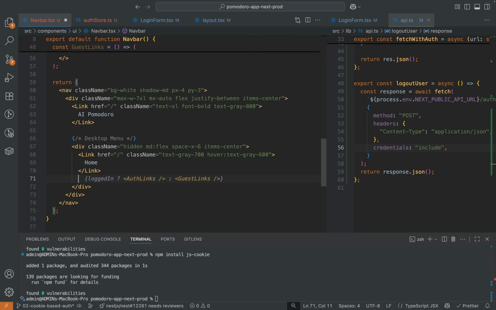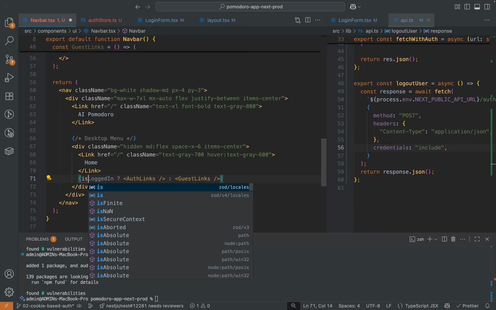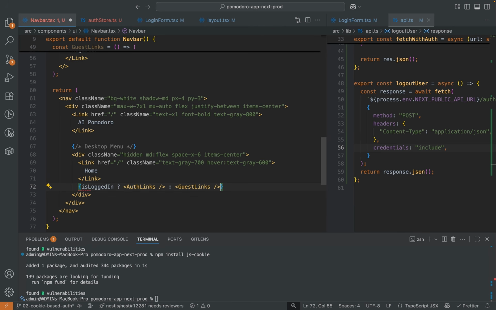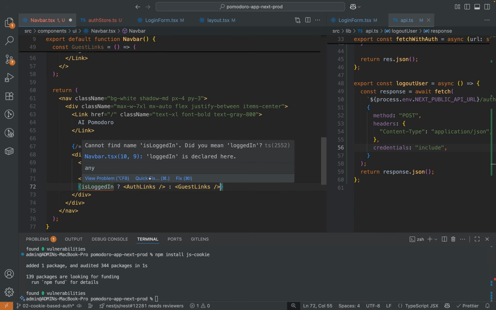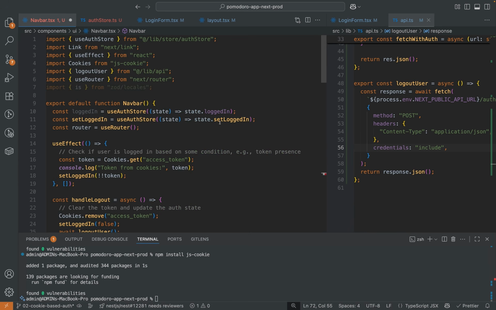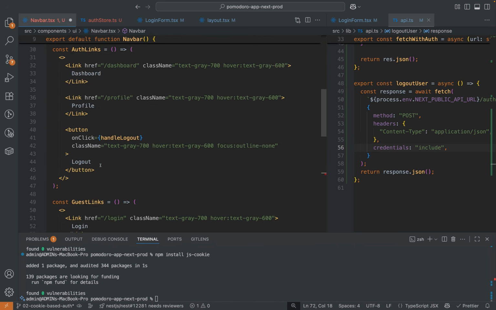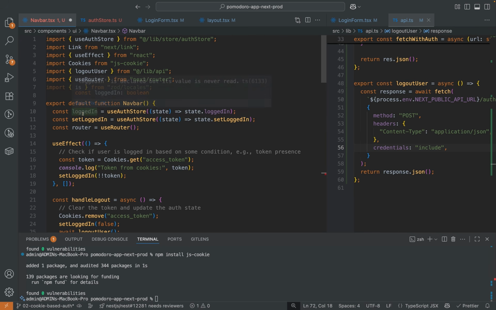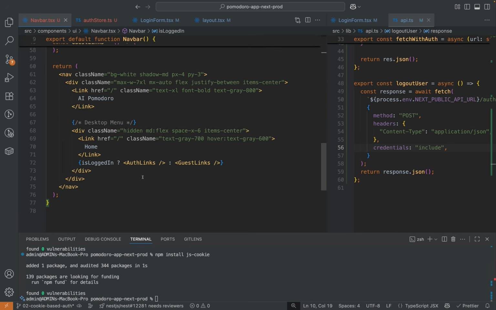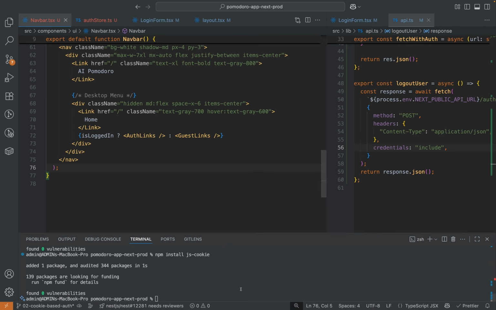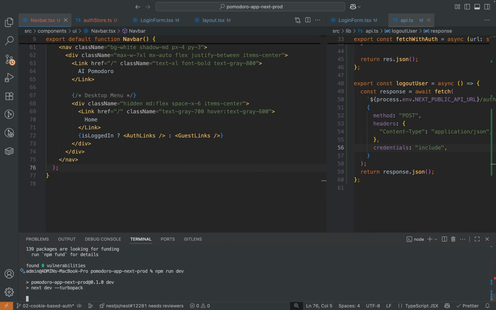Here, if user is logged in, we need to display the auth links. Otherwise, we need to display the guest links. I can get that state from, I think, logged in. Yeah, I can rename it to is logged in. Let's test that.